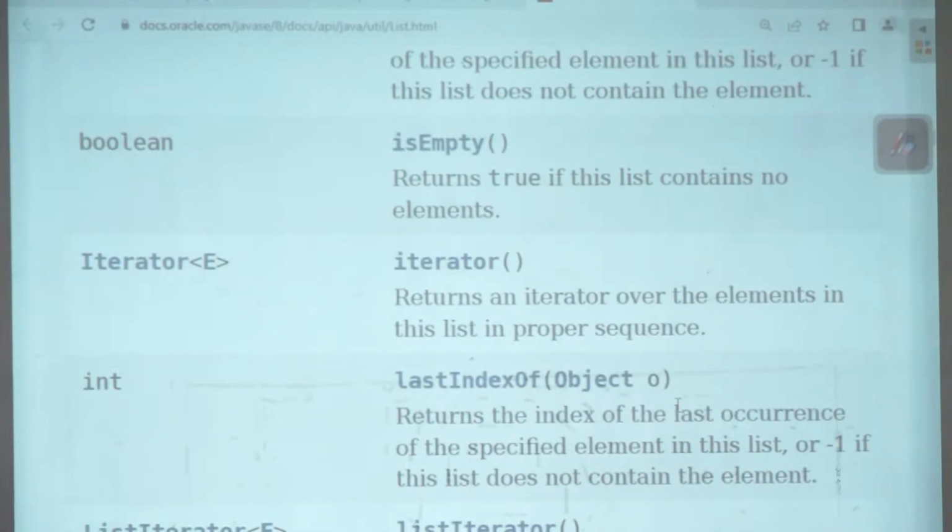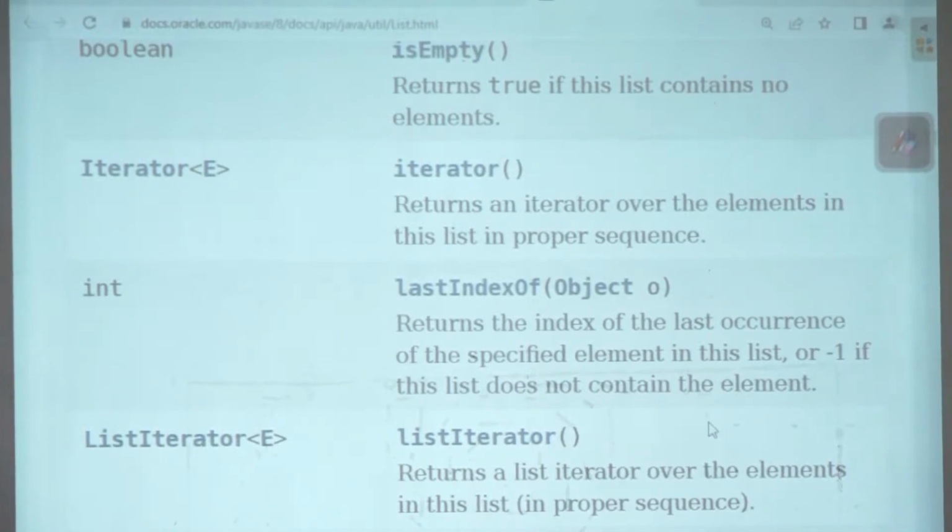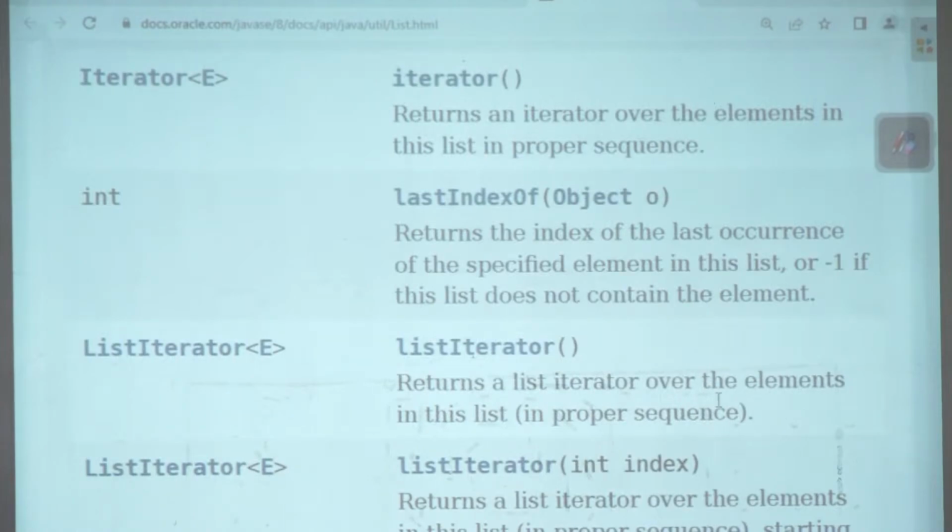Last index of is very good. Same thing as index of, only thing is it starts looking from the end of the list. One is left to right, other is right to left. Again, I must say here that unlike strings, where left to right and right to left will change based on the language, because if you're using Arabic, left to right has a different connotation, right to left has a different connotation. The natural order in Arabic is right to left, right? And so that doesn't exist with a list. List is always left to right. Last is always right to left. So that orientation issue doesn't come with a list.